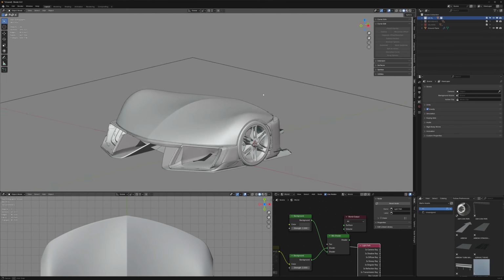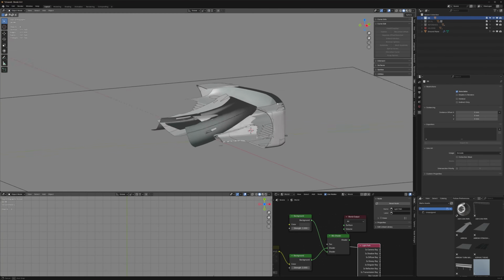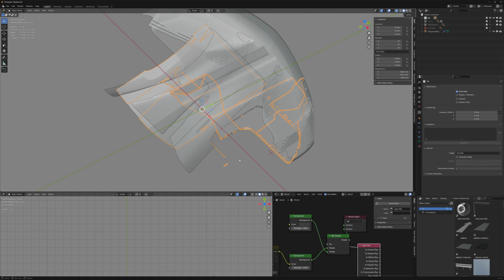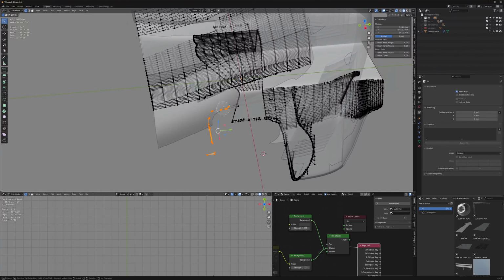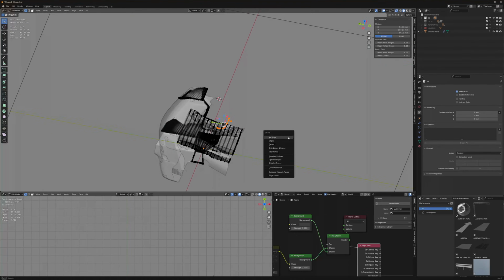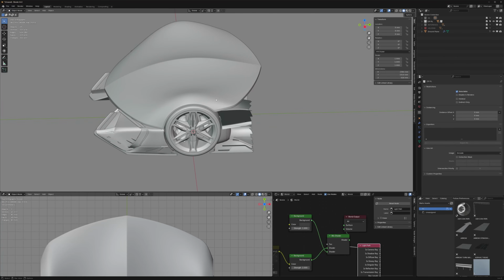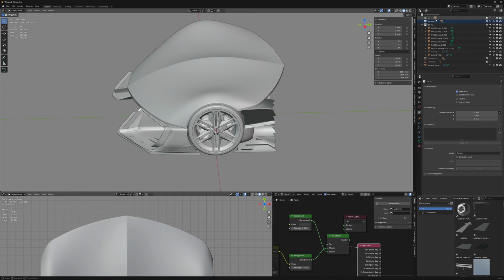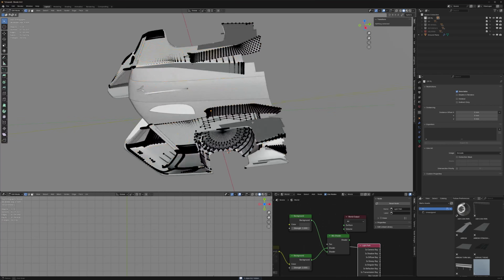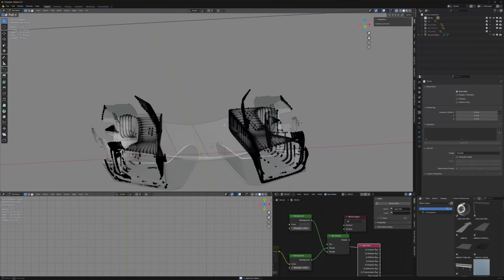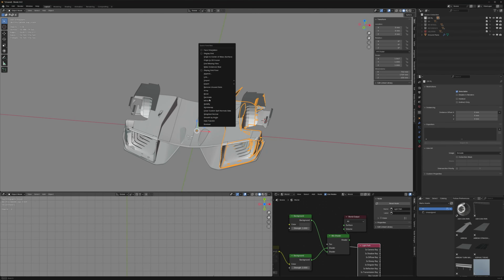Delete those, delete those. Let's take these out of here. Delete those. Let's see, there's a lot of stuff here we could delete. Let's move the wheel out of there. Let's move that back up to the top. All right, let's hide that. Now, wowzers. Okay, let's actually delete the whole side. Let's mirror this over.